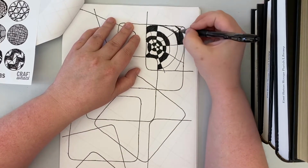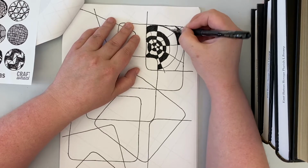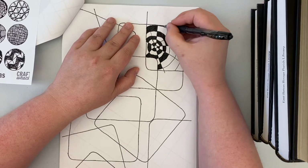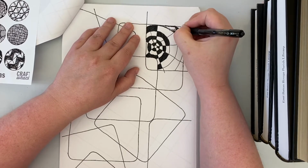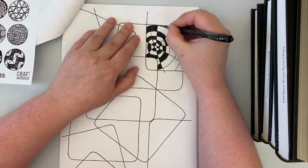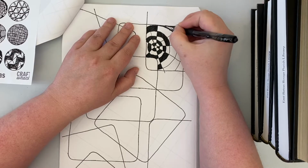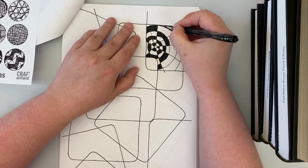And I gave you patterns to choose from, but you can make up your own patterns too. That's also a possibility, if you have any ideas of a pattern that you might want to create on your own. I was thinking of creating some leaf patterns, just making it up as I go for my next square.